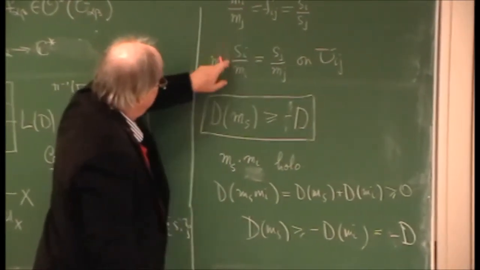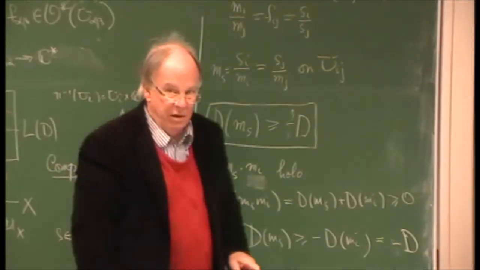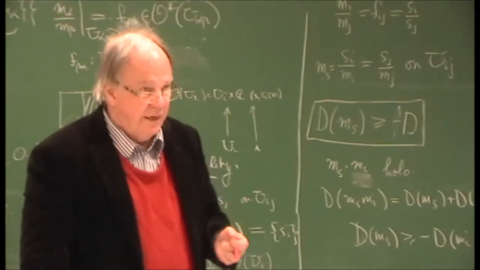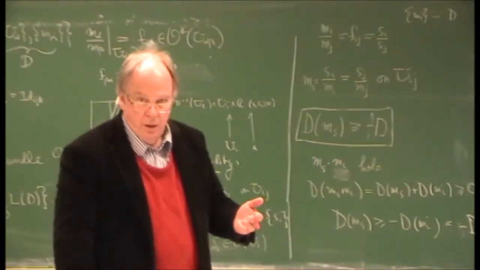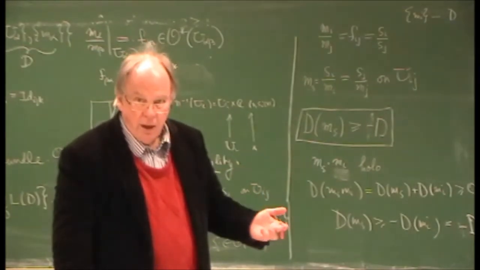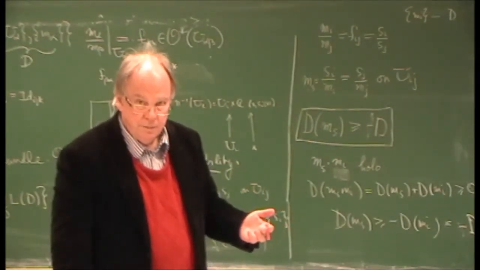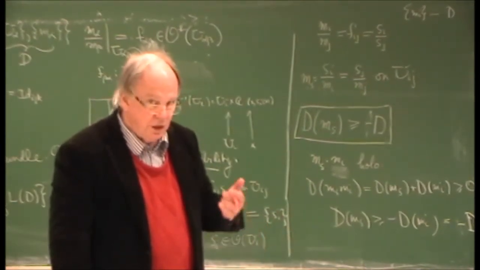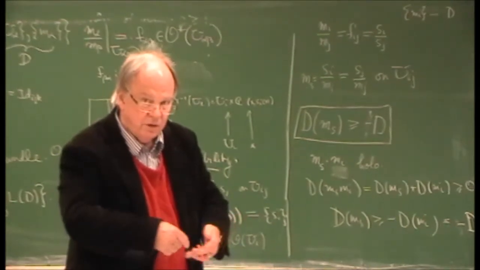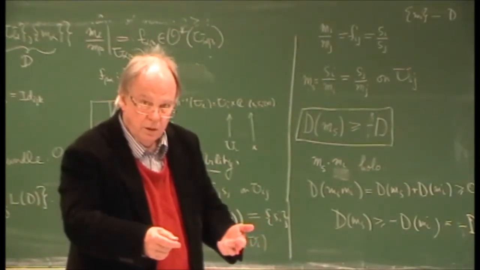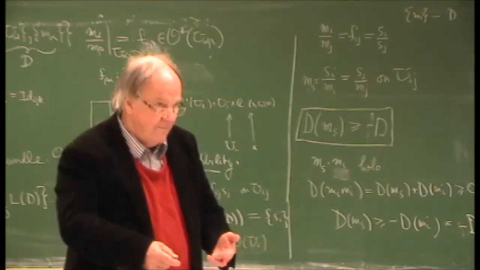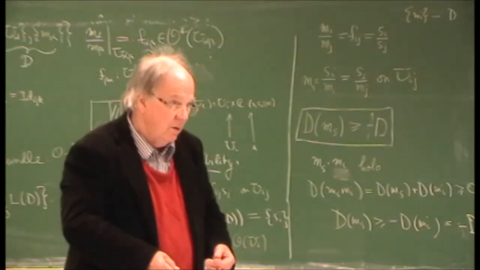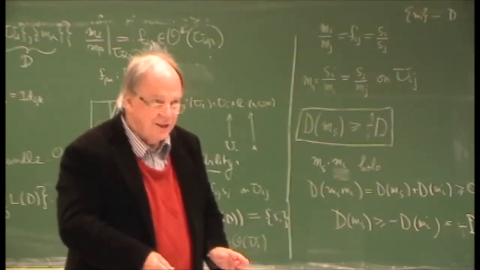So how do you count D? You add D, you add 1. Say it again. How do you count D? D is the divisor given on the covering by the meromorphic functions mi. Is it a number? No, it's a divisor. I mean, it's a Cartier divisor. It's this collection of meromorphic functions satisfying this compatibility condition. I think the question is how do you add two divisors? Oh, that's right. It's a convention.